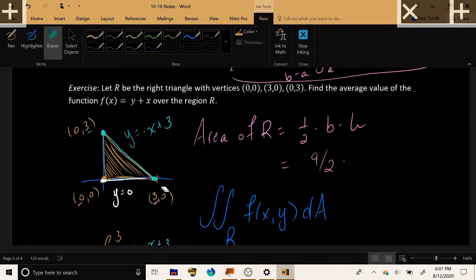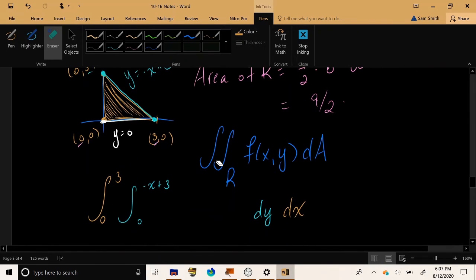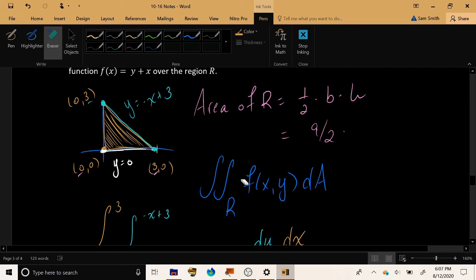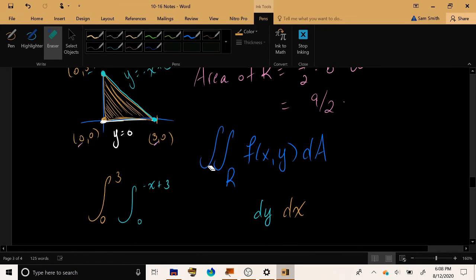Now because this region is triangular, we could find its area by integrating the constant function 1 over R, but it's probably overkill because this is just a triangle. So we can find its area by using the old-fashioned geometric formula 1/2 base times height, which for a base of 3 and a height of 3 gives us 9/2. So what really remains for us to do is to integrate the given function over the region R.